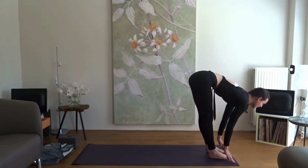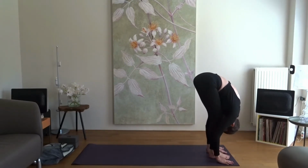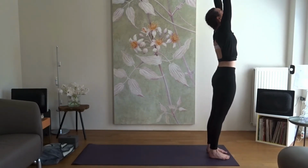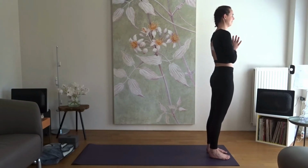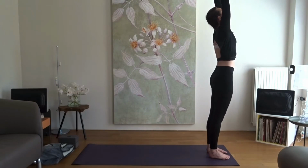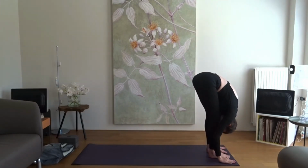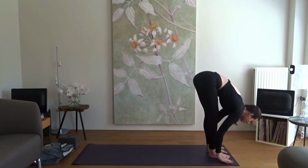Inhale, and exhale, slight bend in the knees, fold forward. Inhale, all the way up. And exhale, hands into prayer position. Inhale, arms are going up. And exhale, fold forward, slight bend in the knees. Inhale, halfway up. And exhale, fold forward.